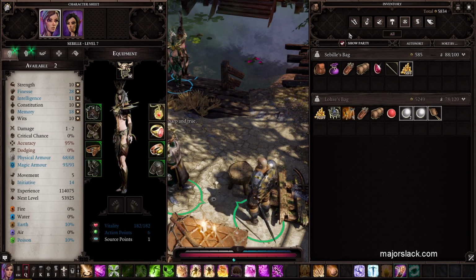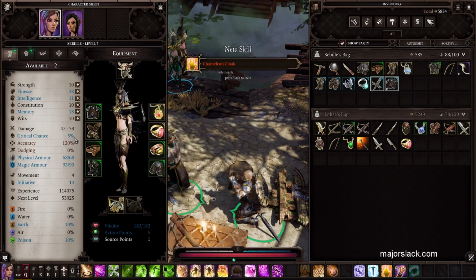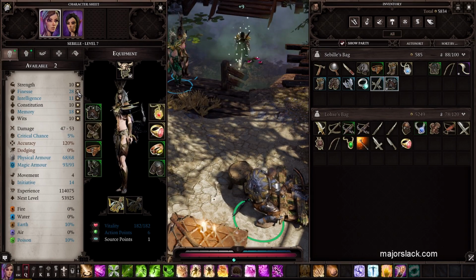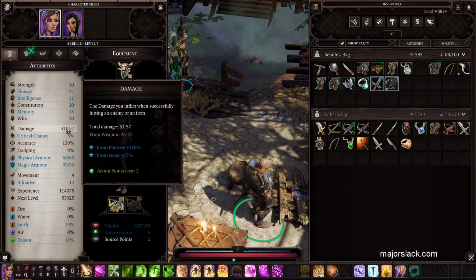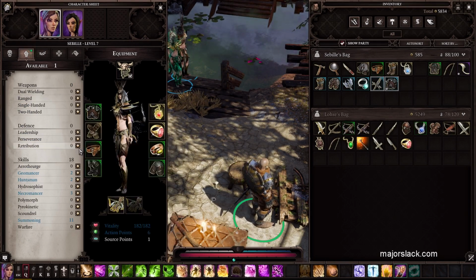First of all, let's throw on a bow so we can see the change in damage. Her bow is the Shadow's Eye. There we go. And we're currently doing 47 to 53 damage. If we bump finesse up a couple more points, we have the Lone Wolf bonus that will put it up to 32. There we go. Now we have 51 to 57 bow damage. Over to attributes.